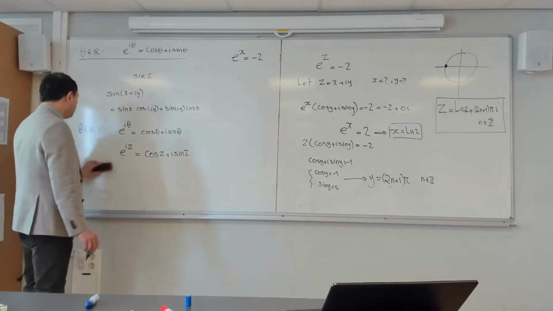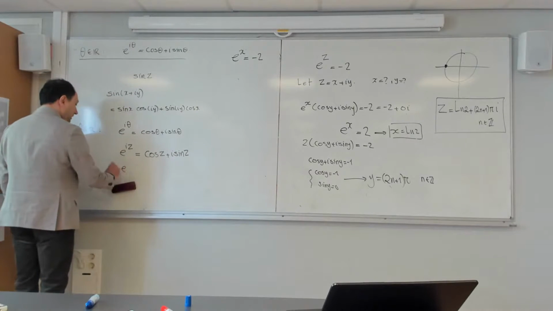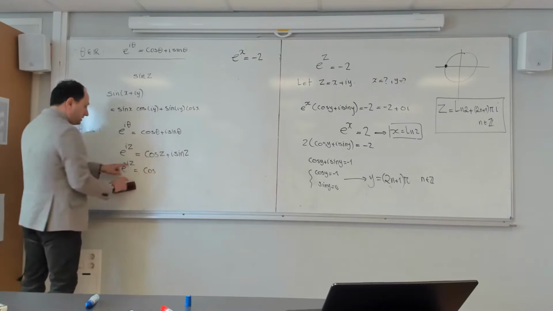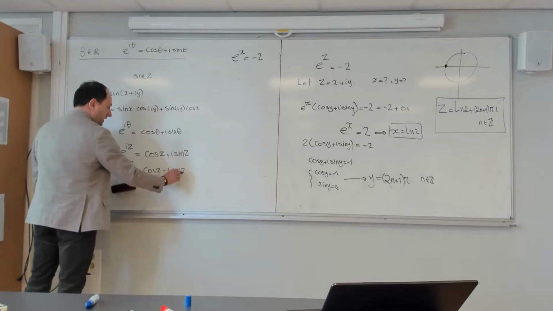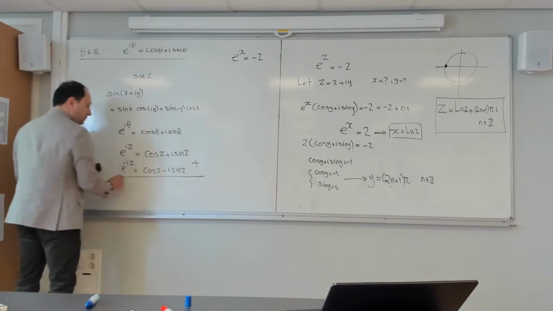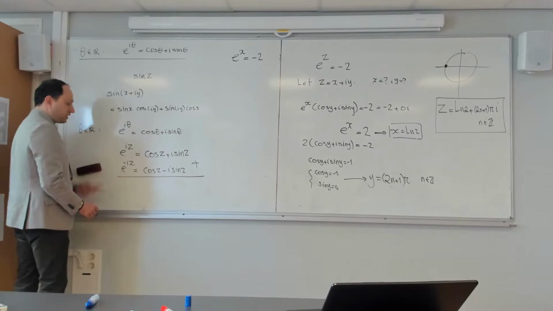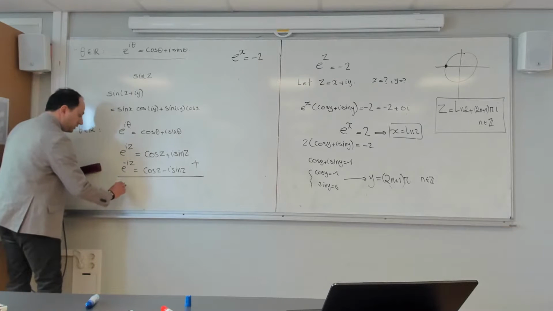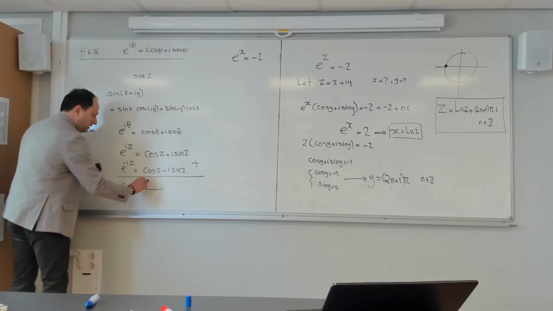So you see, we define this, so if this works, then what happens for this one? If this is true, then instead of z, you put minus z, but there is no difference between them. And now see what happens if I add them together. This one and that one are gone. So cosine z plus cosine z becomes 2 cosine z. This one plus this one, and I divide by 2. So this is the source of definition for cosine z.